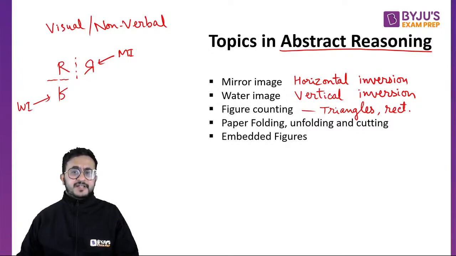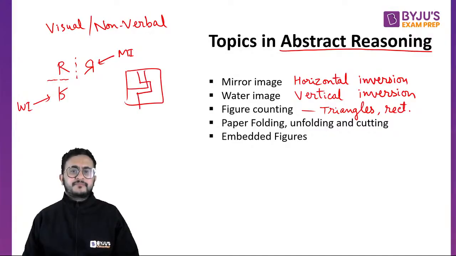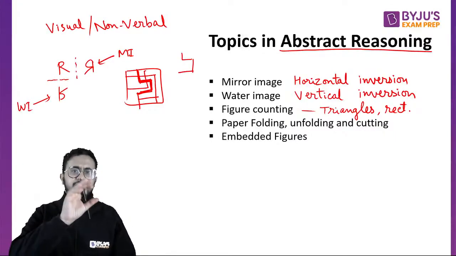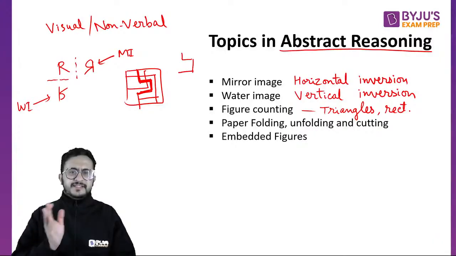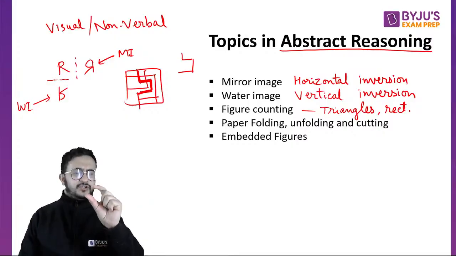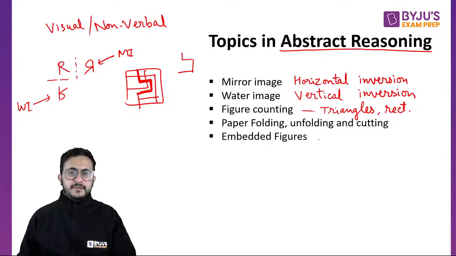Then we have embedded figures. What happens in embedded figures is, let me draw some random figure. So some random figure would be given to you. Now they will ask which piece is inside this. Let us say they give you a piece and they give you four figures like this, and ask which figure contains this piece. So if you watch carefully, this piece is embedded in this. So this is your embedded reasoning. They give you a small picture and a bigger picture in which you will have several intersecting lines or curves, rectangle or some geometrical figure. Within that, the small image would be hidden somewhere. So those are called embedded figures.